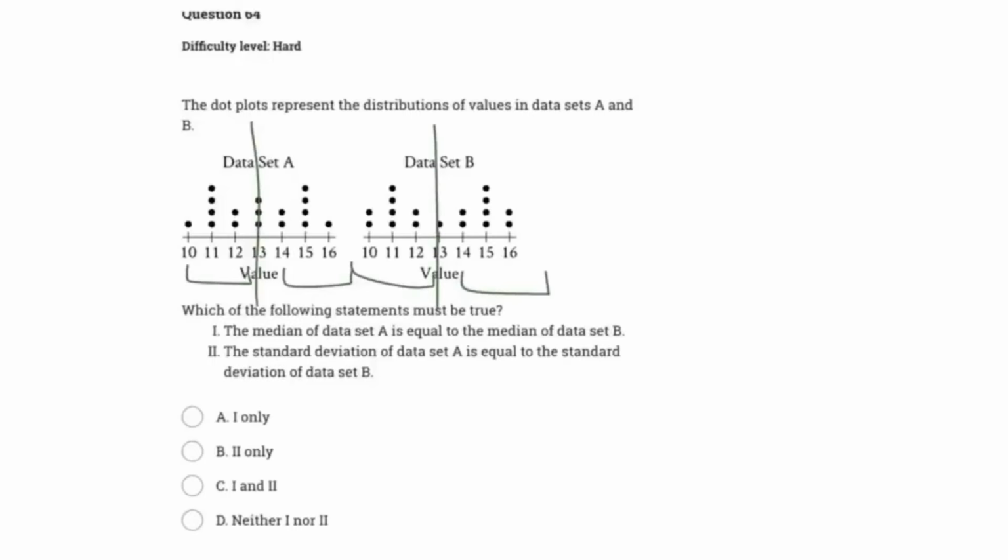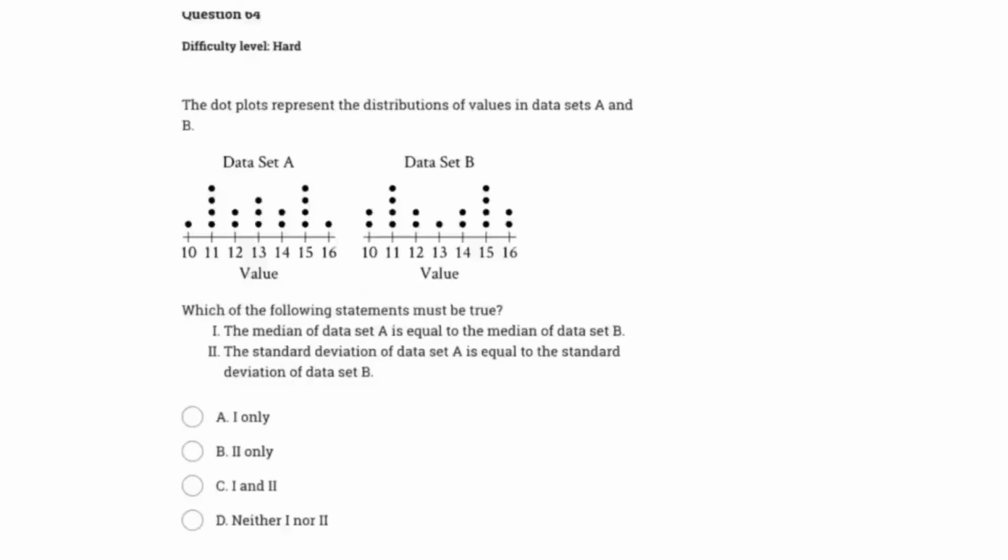And so if you order the points from least to greatest and then you converge in the middle, you can see on the ends, the 10 and the 16 cancel out, all the 11s and the 15s cancel out. You're always left in the middle with a value of 13. So let me just erase all that.